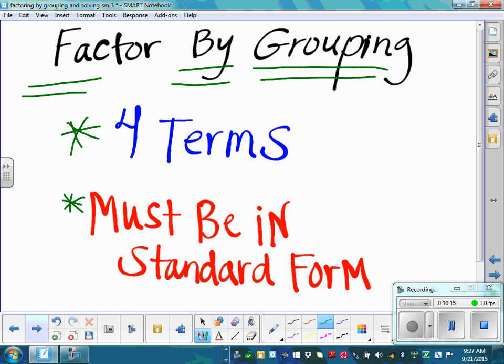I had my Westlake student send me an email a couple days ago saying, Ms. Christensen, we don't understand our test. Can you make a video and we can watch it so we understand? They sent me a picture of their test. I saw what they were doing wrong and made a video for them. I noticed there was a problem on their test where there were 4 terms, and they tried factoring by grouping, but it didn't work. So just because there are 4 terms doesn't mean you're going to use grouping if it doesn't work. I'll explain in a minute.